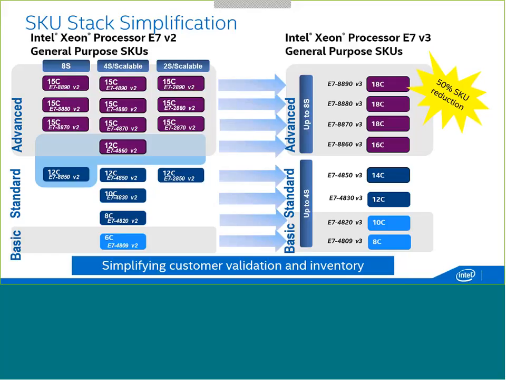The main takeaway from this slide is no matter what the weightiness says on the processor name, like the 8,000, 4,000, you can use the 8890 in a 2-socket scenario. You can use it in a 4-socket scenario, and so on. So don't let the naming schema make you think you have to use them on an 8-socket setup.